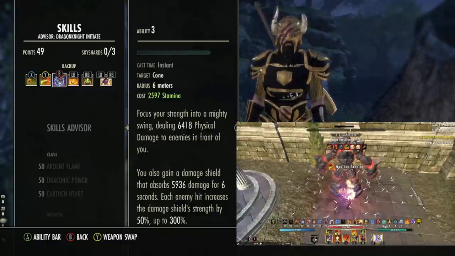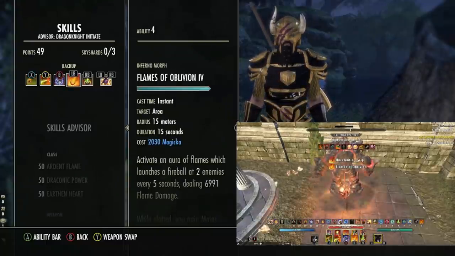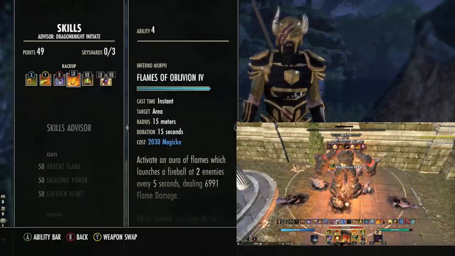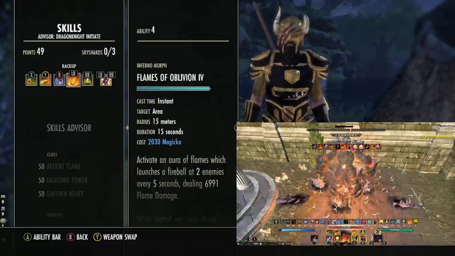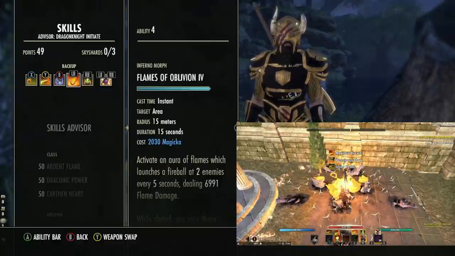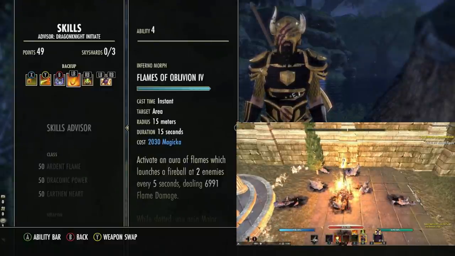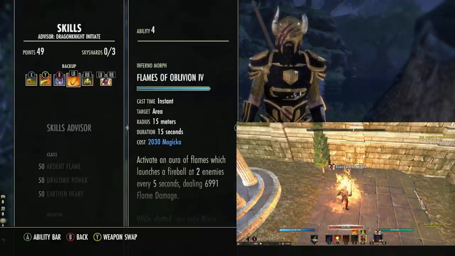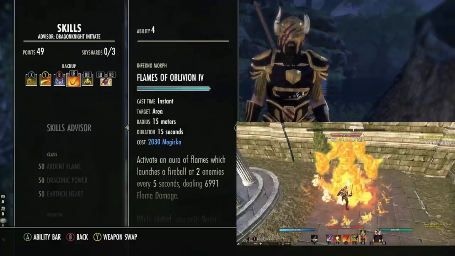Our next skill is Flames of Oblivion. This skill is kind of part one of two, which means that we don't need to use weapon power potions. So we don't use weapon power potions with this build. We use the tri-stat potions, which are tank potions, let's say. And the reason we don't need to use weapon power potions is because we're using Flames of Oblivion for one of the parts of that. Now, this is a nice little skill. So activate an Aura of Flames, which launches a fireball at two enemies every 5 seconds, dealing 6,991 flame damage.